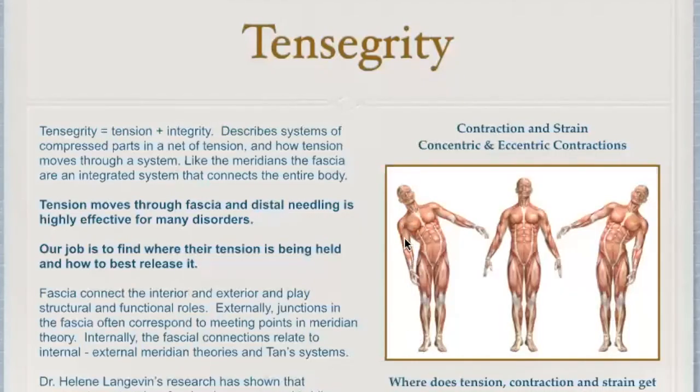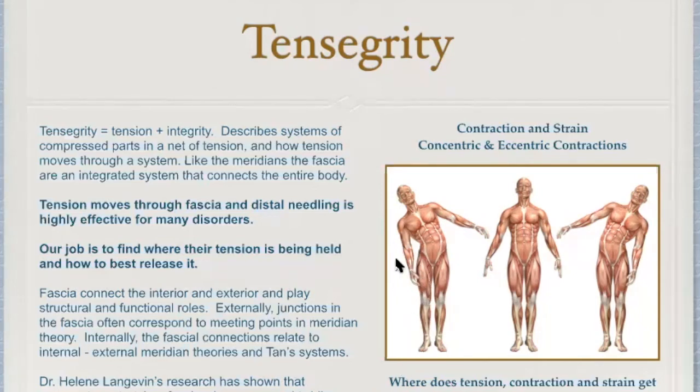If someone comes into your office like this and they have low back pain and neck pain and they have a knee thing going on, and you can do the basics of structural assessment, and you know Master Tung's points, and you know these myofascial lines, you can find three points where that tension is being held, and it's going to give a quick result. And I'll give you a little hint. It's probably not where you think it's at.